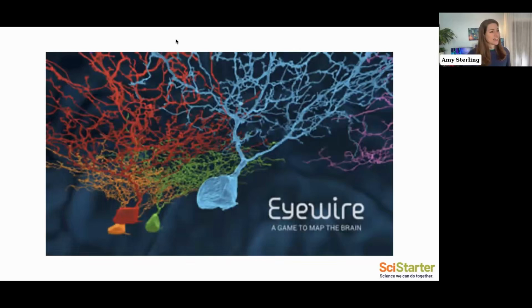Like the first connectome that was ever proofread was C. elegans, and it has 302 neurons, and I think it took 12 or 15 years to map 300 neurons. And now Eyewire has mapped, I don't even know what the total number is, something like 5 or 6,000 neurons. And some of those are in the retina, and some of those are in zebrafish, which is a totally different species, different data set. Yeah, and then in the newer data sets, we're more than an order of magnitude higher with something like 140,000 neurons, which is kind of crazy. Wow. See how far it's come. But it is crazy to think there's still neurons being mapped out in Eyewire.